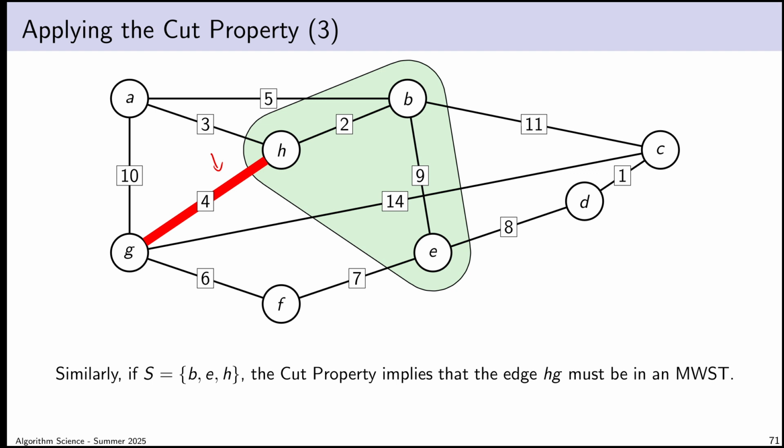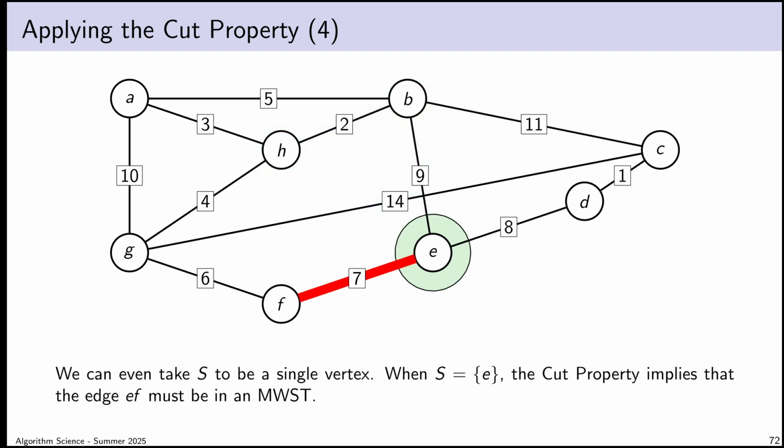And we're going to have another problem with this issue of there being more than one possible solution in a minute. So you notice how it says it must be in some minimum weight spanning tree. Whether it is in the minimum weight spanning tree, we don't know, because there could be more than one of them. I believe in this graph here there is in fact just one of them, but there could be, we've seen examples of graphs where there could be lots of different possibilities. Even if I take my set S to be a single vertex, I can still apply the cut property, and I observe here that means that the edge EF must be in some minimum weight spanning tree.